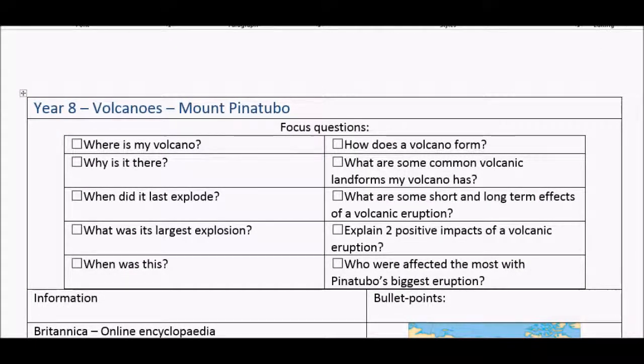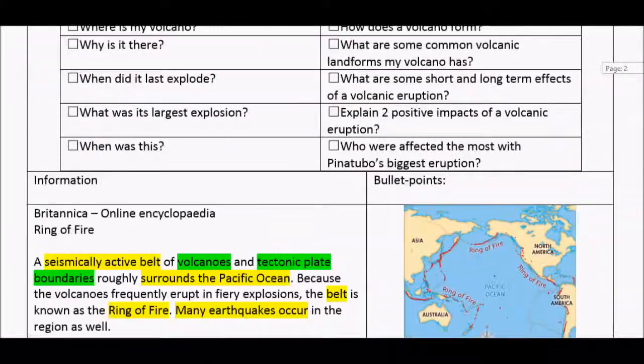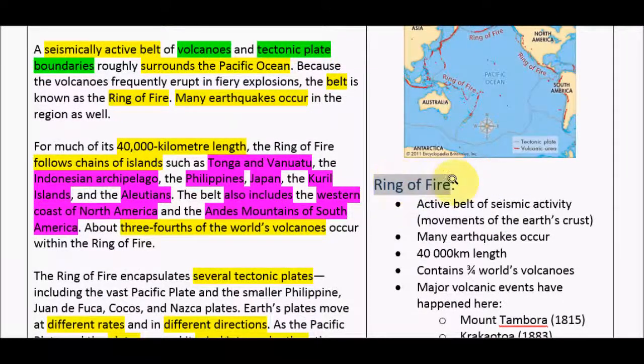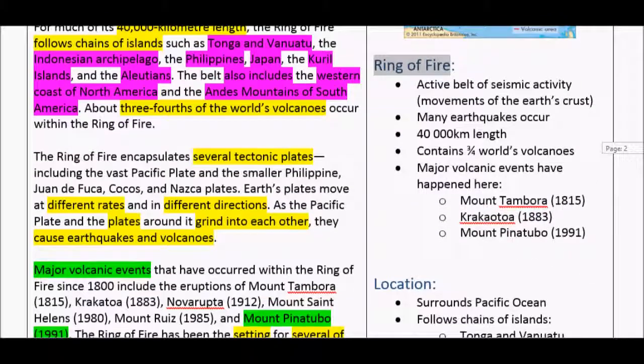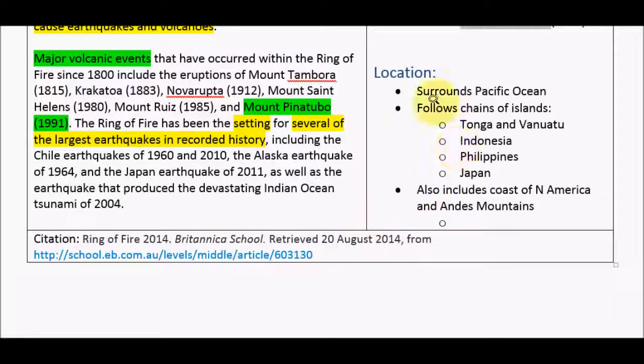You move it across using the little right arrow up the top, under paragraph — that's indenting. Now I keep drawing this up and shuffling my little bullet points around and putting them under headings. So have a look at what I finally produced: here's my heading, here are my bullet points — short and snappy, no repeating phrases. If we're talking about the Ring of Fire, try and avoid full sentences. Impose some order — this is a little sub-list. Major volcanic events happen here, and I listed three. Something about the location, and I put those all together. And that's what we need to do for our bullet point list.